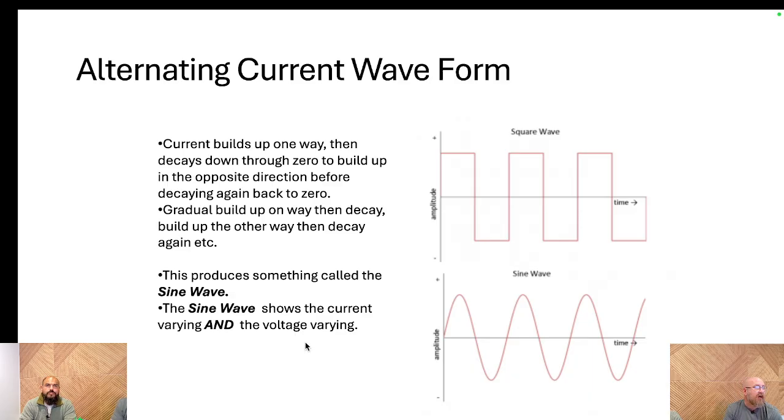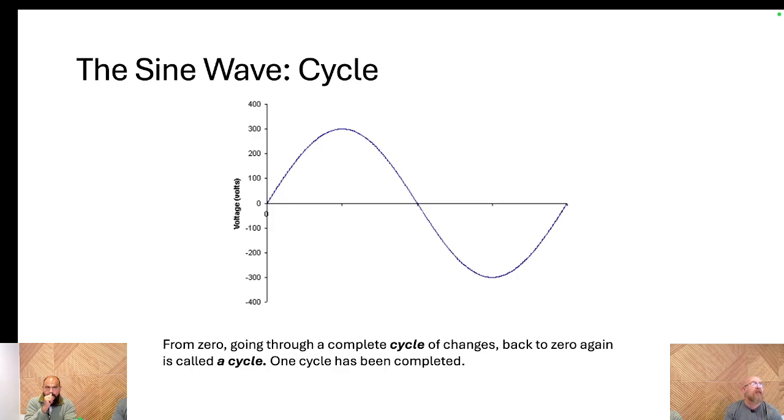AC, on the other hand, is a more smooth transition, and we get a sine wave out of that. Something I think we talked about earlier is kind of like music: a digital version versus an actual analog recording of it. If you talk about auto-tune, you can hear that choppiness. Think of that as a square wave, as opposed to what would naturally be more of a sine wave. So let's talk about the sine wave.